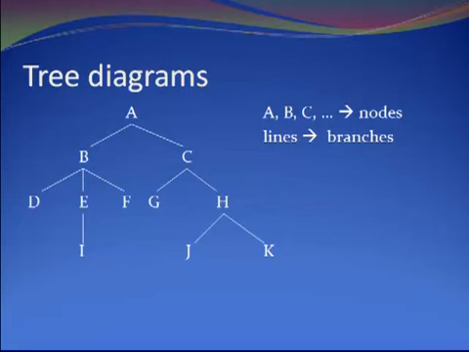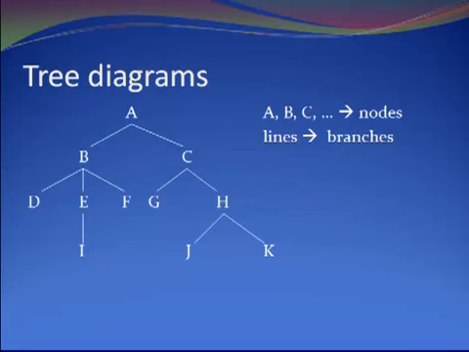So the letters here represent the constituents, and in the tree we say they're nodes of the tree. And the lines between the constituents, between the nodes, we call branches. And as you can see here, going down from a node, you can have one branch to another node, such as from E to I. You would have that, say, with a noun phrase with just a proper noun in it or just a pronoun in it.